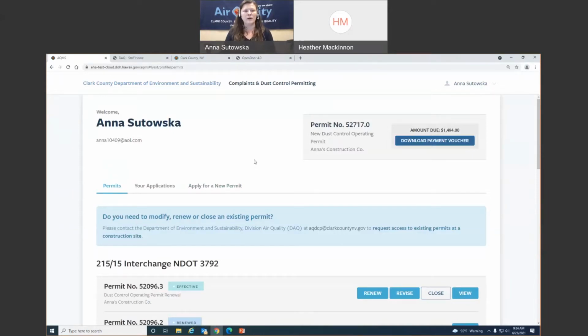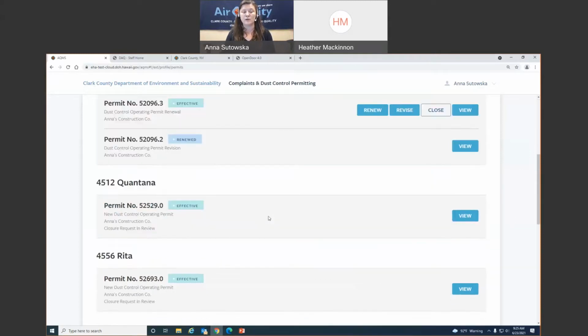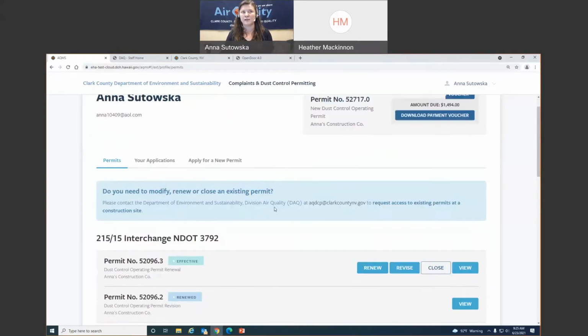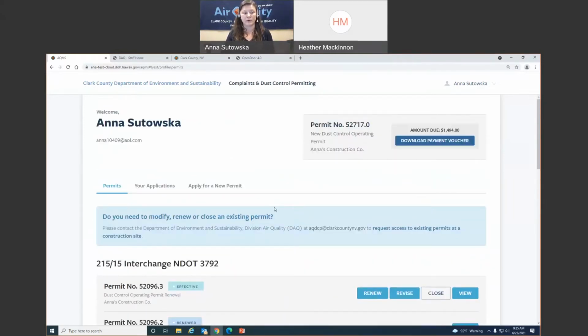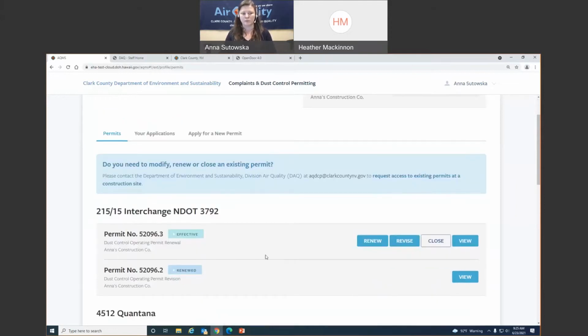All right, so let's talk about this landing page. What you see on this landing page, you've got 3 different tabs. You have your permits tab. This will be any draft permits or permits that have been issued. And what I mean by a draft permit is our permit reviewer has completed their review and submitted it for processing. It's with admin to process. So it's approved, it just has to go through the administrative portion of the process. And then you'll see all of the approved permits.